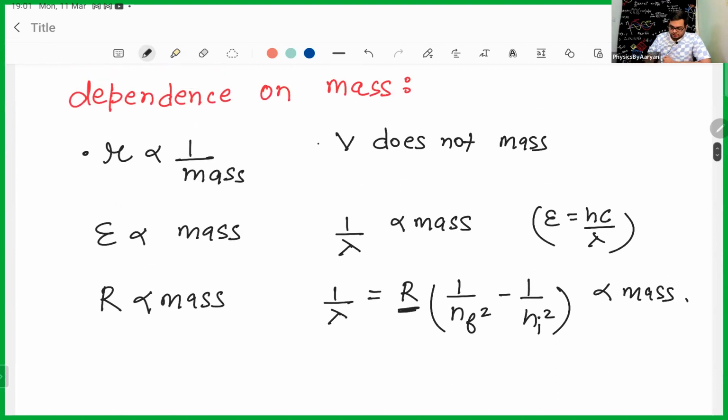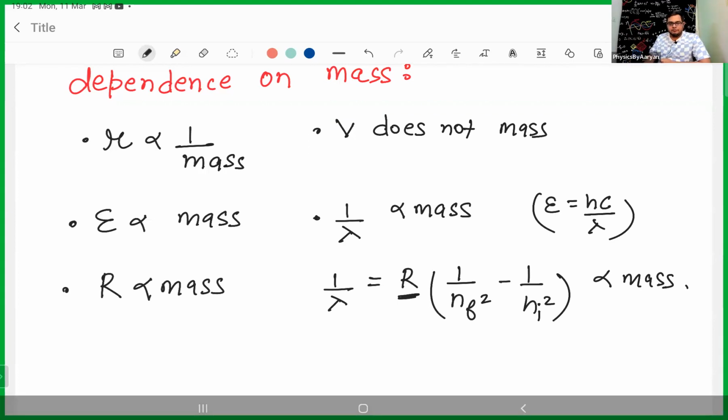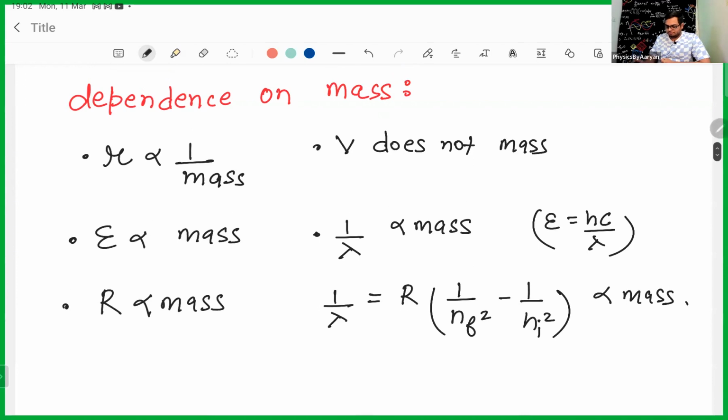ये जो आपके पास 1, 2, 3, 4 and 5 dependencies हैं, this should be in your mind all that. तो समझ आए how? And if you look at the actual formulas जो हमने last class में derive किए, then you can clearly see कि radius inversely proportional to mass है, velocity के अंदर mass नहीं आ रहा. And ये मैंने point out भी किया था. Energy is directly proportional to mass. If energy is directly proportional to mass, then 1 by lambda is directly proportional to mass. और फिर Rydberg constant is also directly proportional to mass. Clear everyone? This table, have you all noted it down? Note कर लिया ये. Very important. What do you say? Should I now go to the solution?